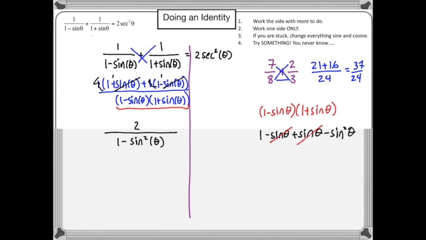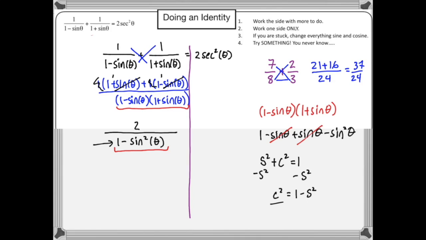Now, what we're going to do is use the same trick that we did in the previous example, to help us knock out this last part right here. If we remember, and I'm going to do this real quick, I'm going to show you guys some shorthand for the Pythagorean identities: if I have sine squared plus cosine squared equals 1, and I want to substitute this out, I can subtract the sine squared from each side and get cosine squared equals 1 minus sine squared. So I know that that bottom part just equals the cosine squared.